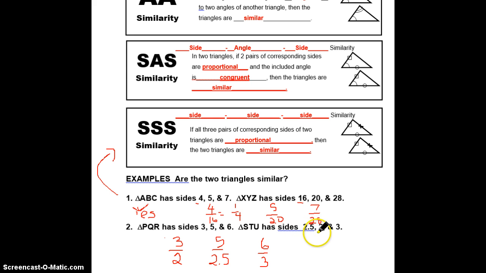The smallest length in STU is 2, and so our ratios come out like this, and 2 of them will actually reduce to 2/1. So if you check those two first, you might assume, hey, yeah, it's going to work. But the third one won't reduce. It stays 3/2. And so we do not have three pairs of similar sides. We would say no, triangle PQR is not similar to triangle STU.